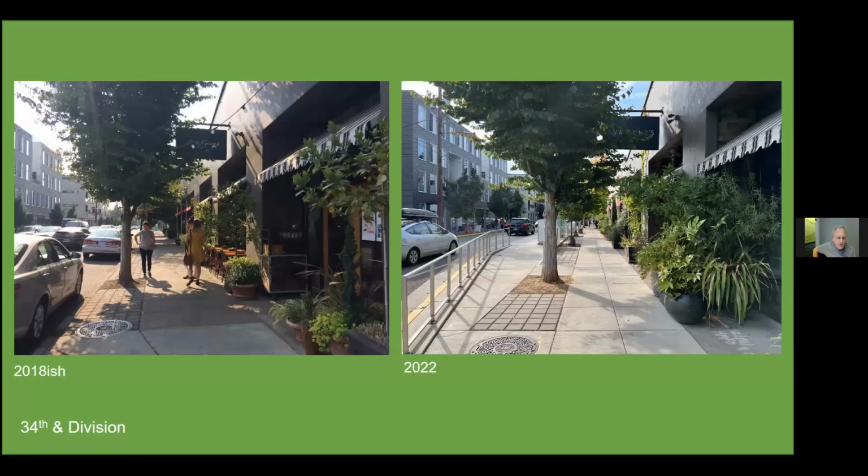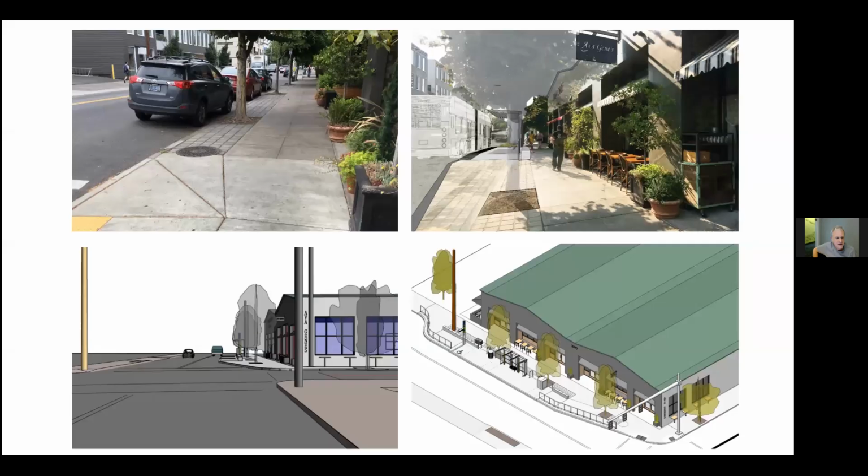So down below, and I'm sorry, if you back up just for a second, the two images below are examples of the kind of modeling we did to study the relationship of all these components and really understand how we can shuffle and mix things around. You'll see that the amenities are in different positions relative to each other than on the opposite intersection. Everything we can do to really try to make this work. Next slide.